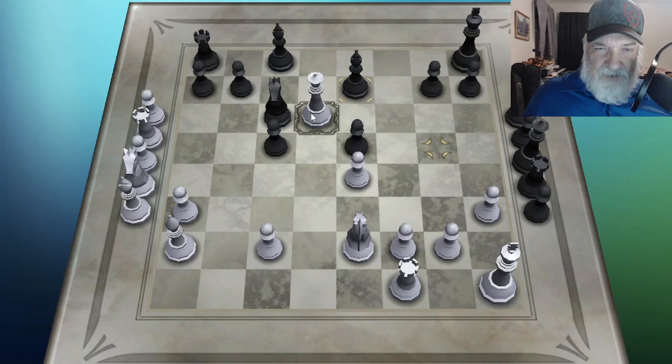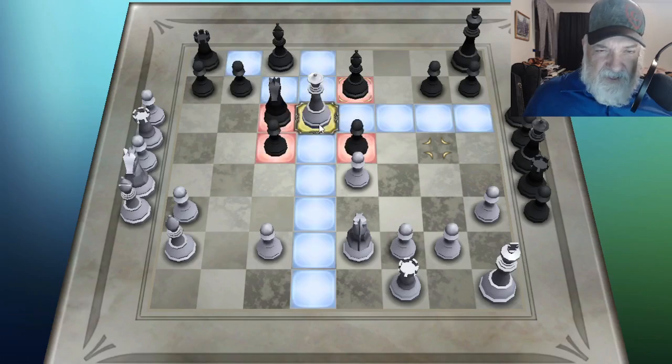And there he goes right there. He's threatening with his bishop, but his knight is on it, so I really can't do much. I can't go here. There's not a lot I can do. I can't take this pawn. So nothing much I can do here. So I'll just move back out of harm's way.